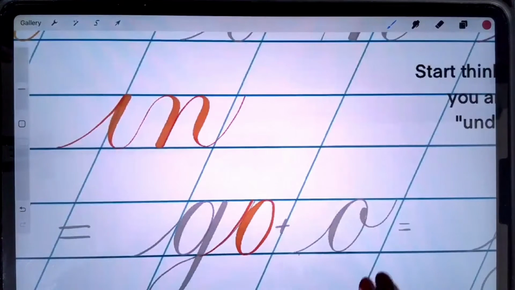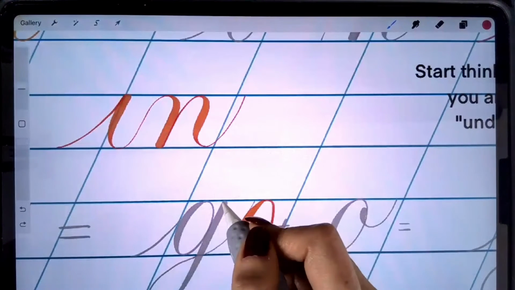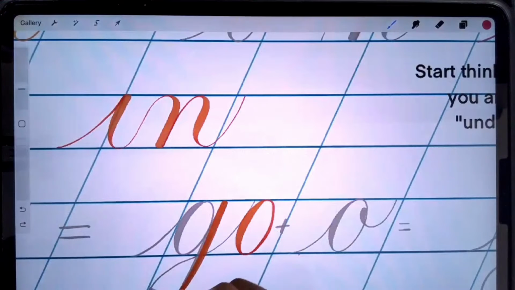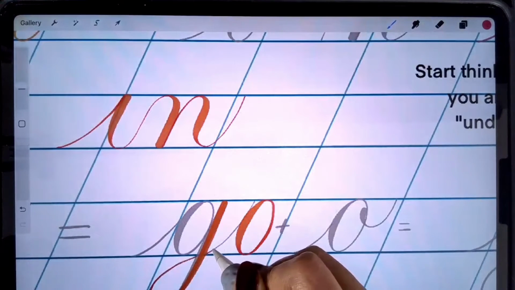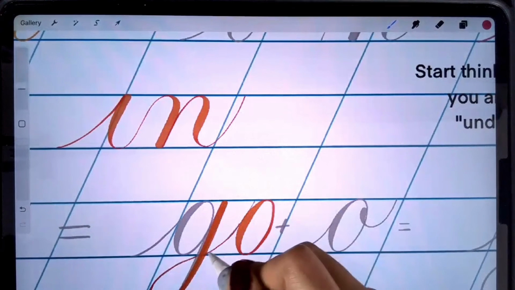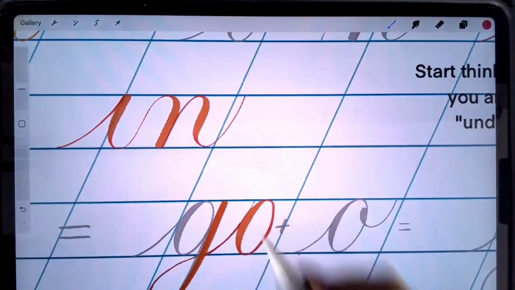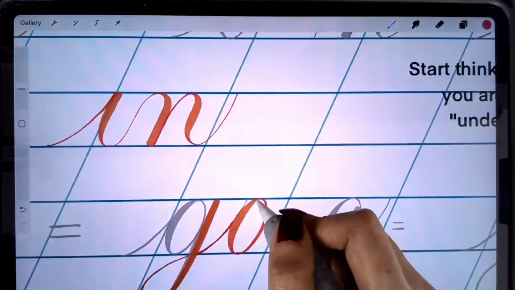In order to give a seamless connection, we need to think of this the moment we are drawing this descending stem loop and start giving our exit stroke. Think of our next letter as O and give partial entry stroke, because in oval we have partial entry stroke.